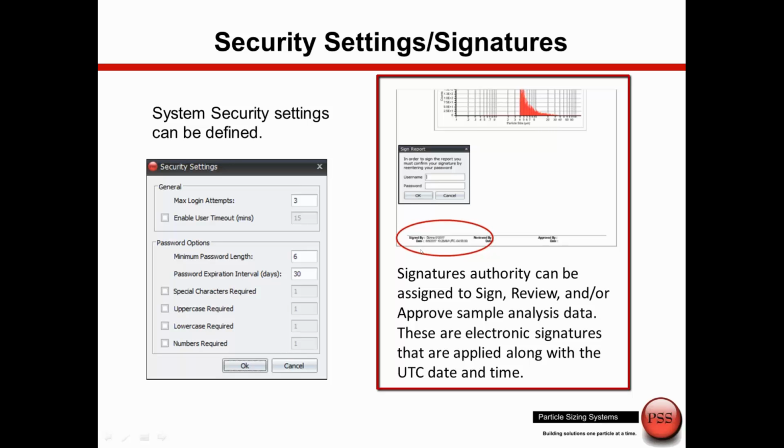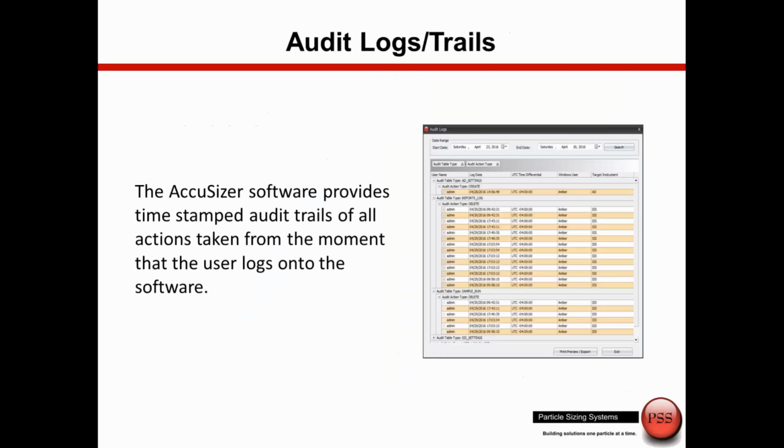So at the end of a measurement, we can actually have it so that only certain people can approve a result. So a measurement has been made, and maybe we want the lab supervisor to review the data and say, yes, this is run properly, and yes, we think this is data that should be saved and approved. So I may need to log in and say, okay, I'm the reviewer, sign in with a username and password, and then sign it, and then you end up with this electronic signature saying it was approved by this person on this date. So this is improving the capabilities of controlling the data after we have run it to make sure it has been approved by somebody at a certain managerial level.